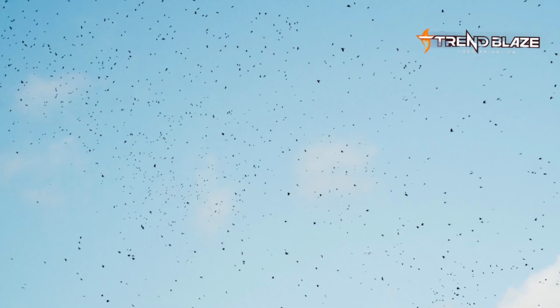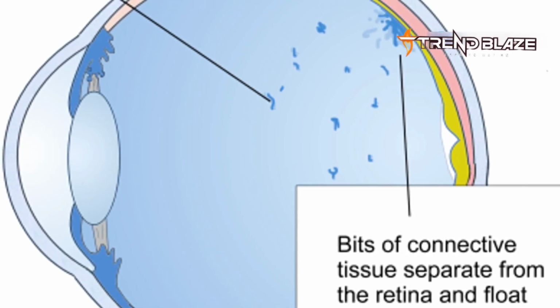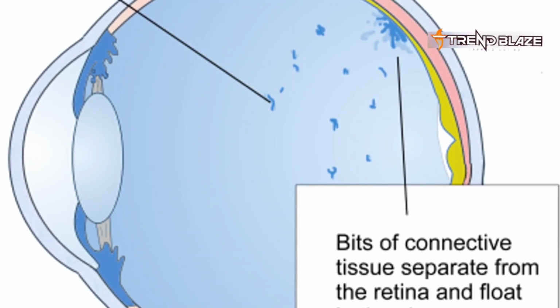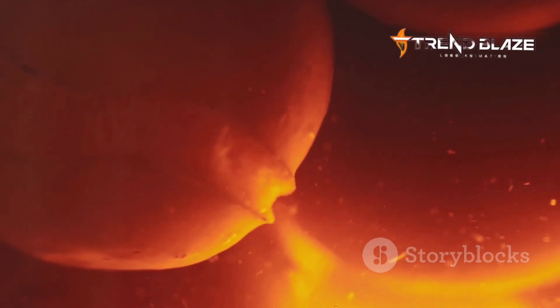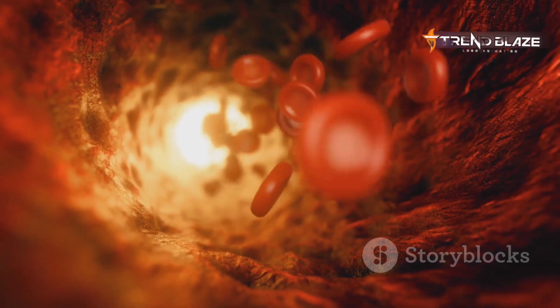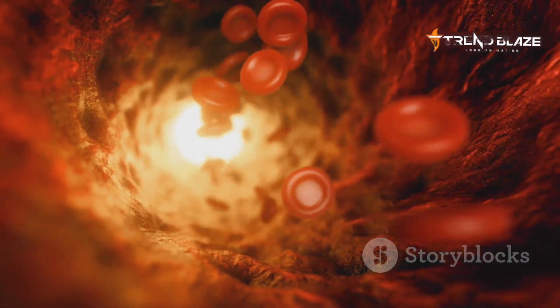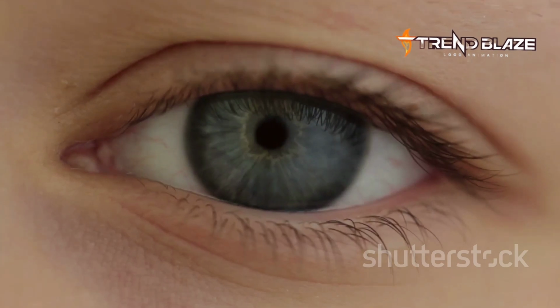Unlike the dark, shadowy shapes that float across your vision, these dots are actually white blood cells moving through the capillaries in front of your retina. The way light interacts with these blood cells and the fluid around them makes them appear as bright blue dots. This phenomenon is a result of the light scattering off the white blood cells, which are larger than the red blood cells, and thus, more noticeable. It's like watching your own blood flow in real time.